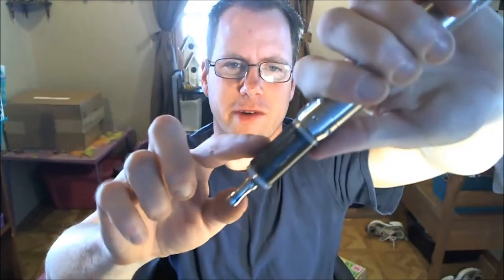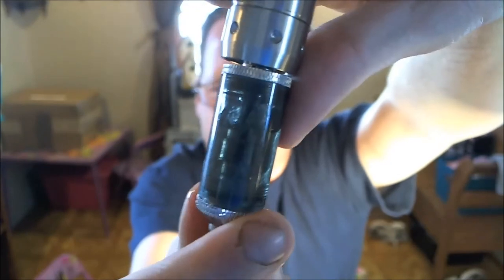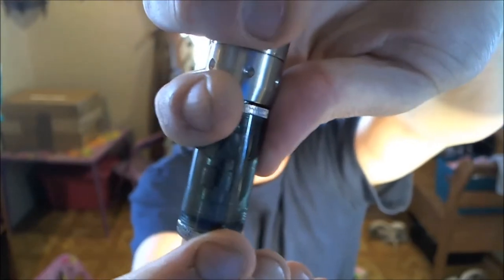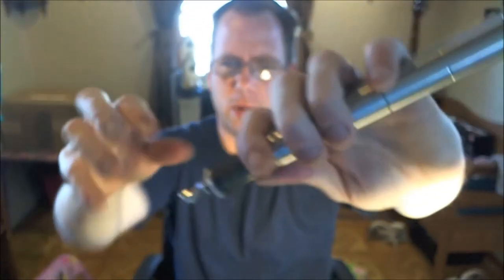Hold it upside down and do the dry hits - creates that vacuum and it's going to bubble and suck juice into the wicks. Now of course I've got a dark tank here so this is going to be tough for you to see. Keep an eye out - see if you see any bubbles. I'm going to crack the bottom. See that bubble go up as I'm doing that? There's a couple more - so we know it's getting juice. Now I'm going to just kind of put it back. You don't have to always have this tight, depending on how you want it to wick.